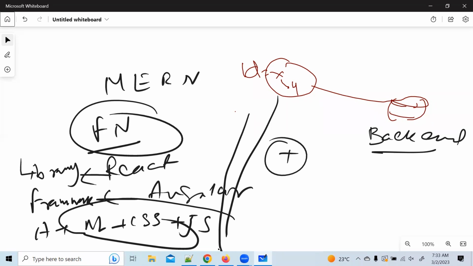But Angular is a framework, altogether a framework. And out of that framework, React is a library. So you can say this is a superset and this is a subset. Even though it is a library, React is so smart that with that part only you can cover almost 99% of your front end requirements.